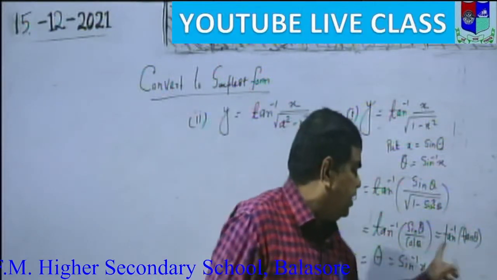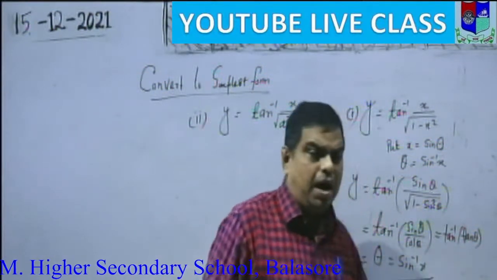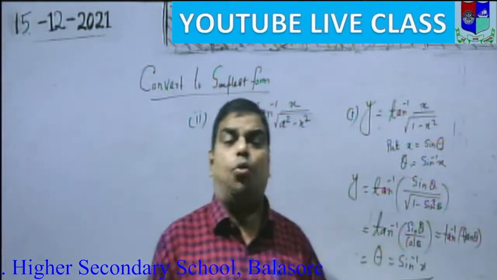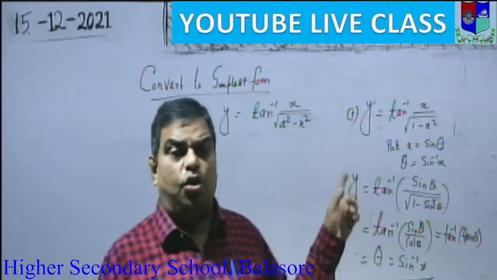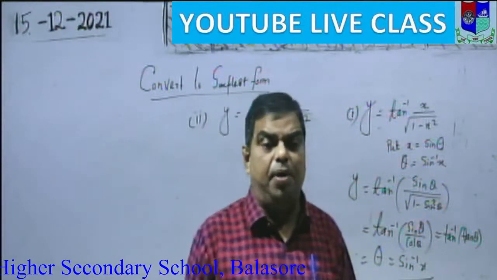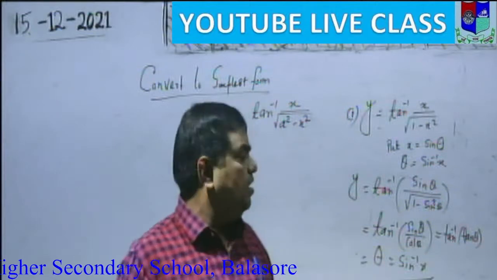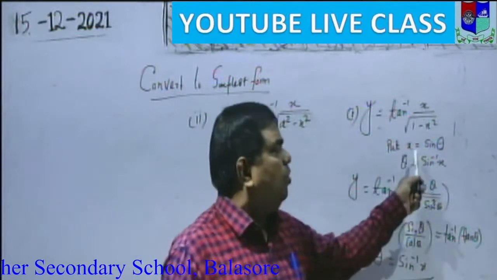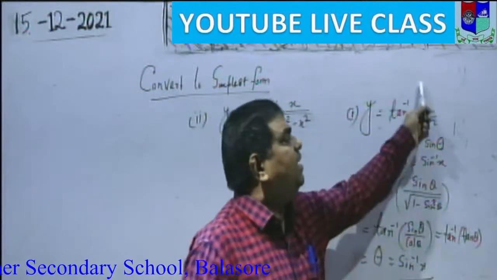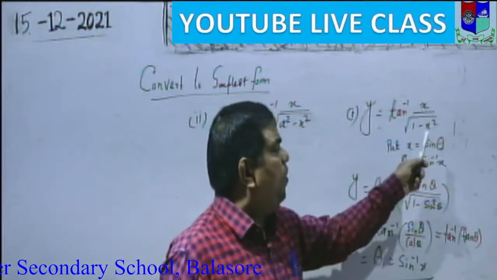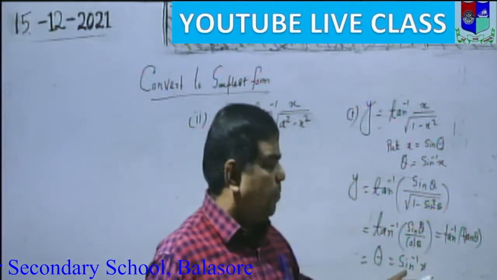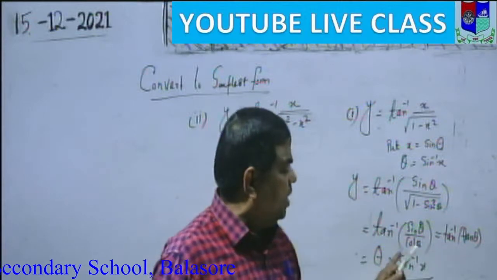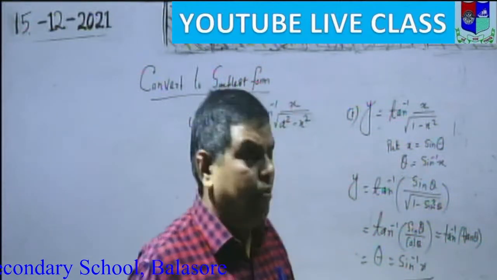Tan inverse tan theta is theta. They are inverses of each other, therefore tan inverse and tan cancel. For inverse functions, f into f inverse is the identity, so this is identity of theta, that is theta. But according to my substitution, it is theta, not x. I have inverted to theta. After my job is over, I have to resubstitute the value of theta. Now theta is sin inverse x.